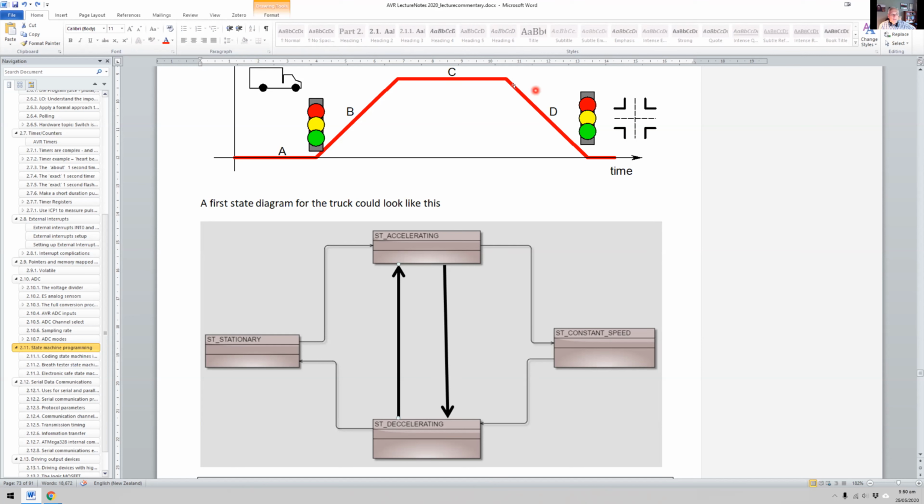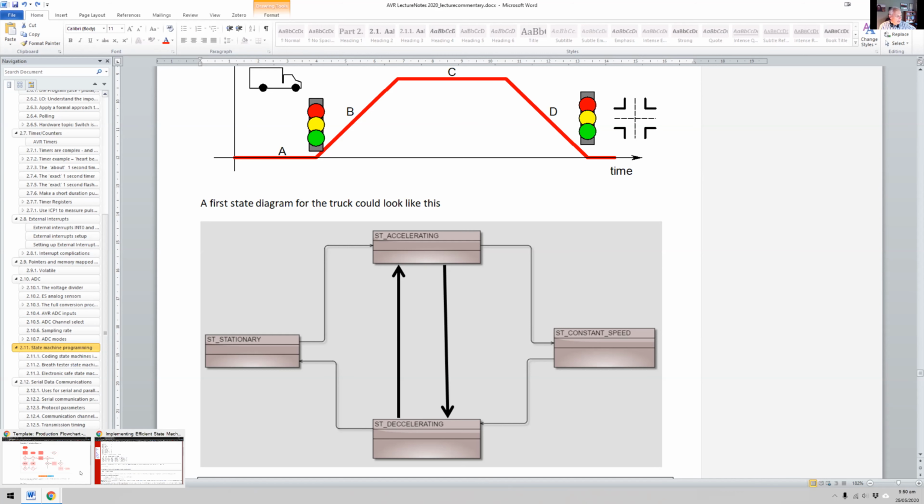And the same would happen also if, for instance, you're accelerating, you're decelerating here because you've seen an orange or red light. But as you're decelerating, the light changes to green again. Well, at the moment, you would have to continue down to stationary before you could start accelerating. So we put in another transition here. And you can see this is very easy to modify and change. If we're decelerating, we don't have to become stationary before we can accelerate again. We can just transition towards accelerating. Of course, there's a lot of checks and balances in here that we have to do, and we're going to look at some of those in detail.